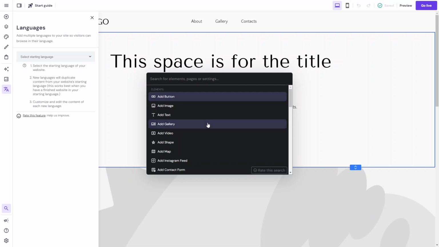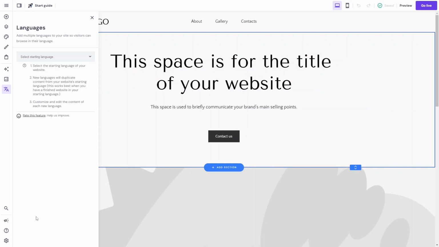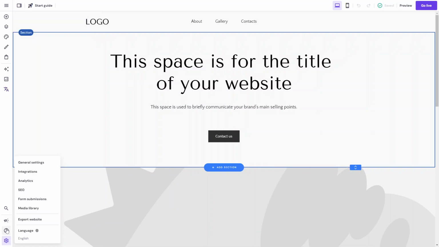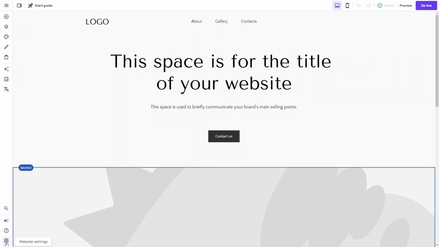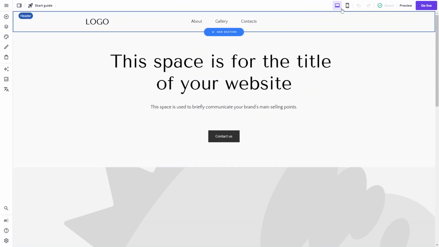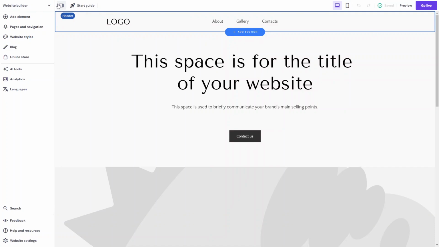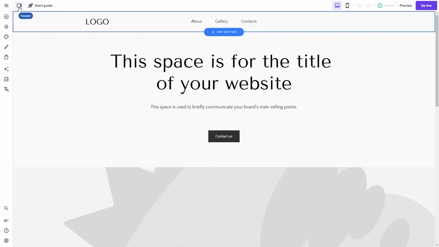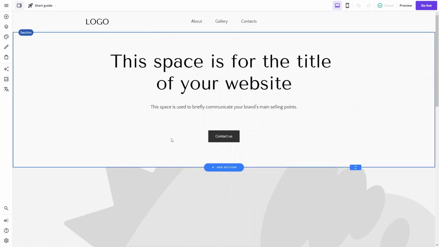So this will allow you to search for elements or pages or settings. So it makes it really easy to find something as well. And lastly, over here are just settings, help center, and announcements as well, all neatly stacked here as well. So you can go in and change that. On the top bar, you have a little bit more tools, including this. So this one here is collapsing the editor panel. So as we mentioned before, pages, navigation, website styles is all listed here. You can hide that to make more space for the editor.